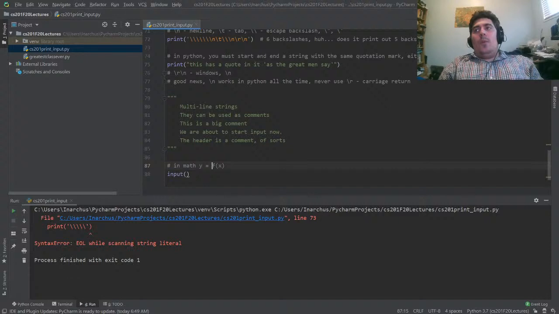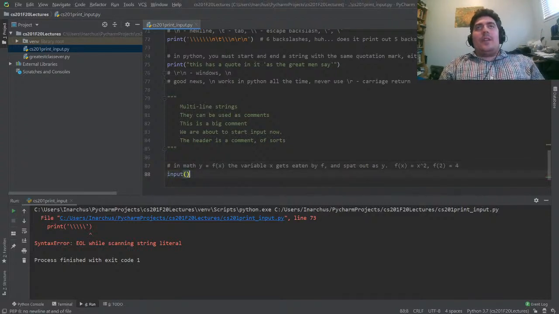And so you would say that y is equal to f of x. That means that the variable x gets eaten by the function and spat out as y. So if f is equal to x squared, then f of 2 is equal to 4.